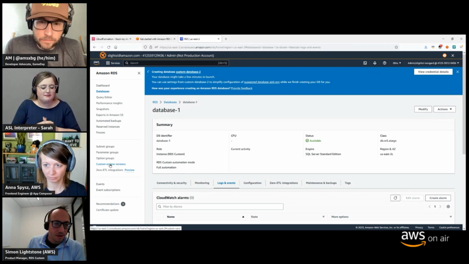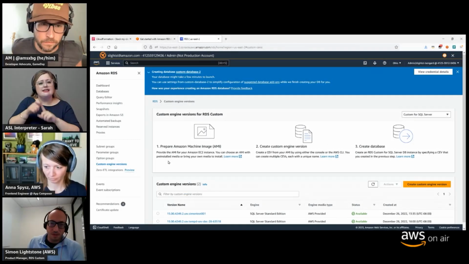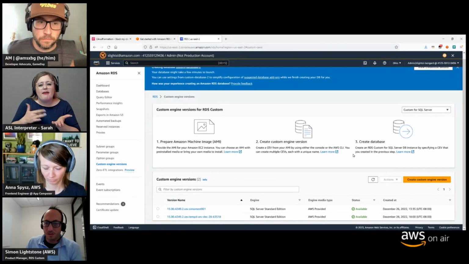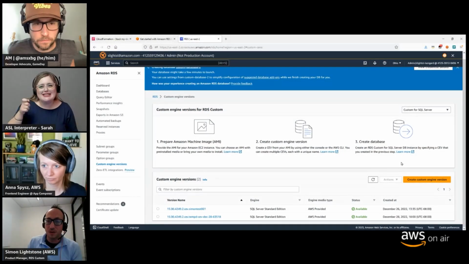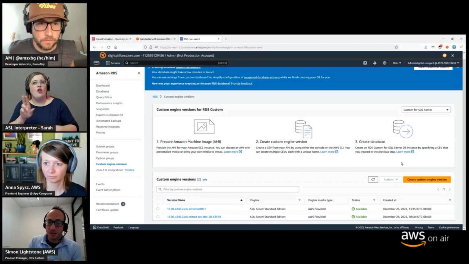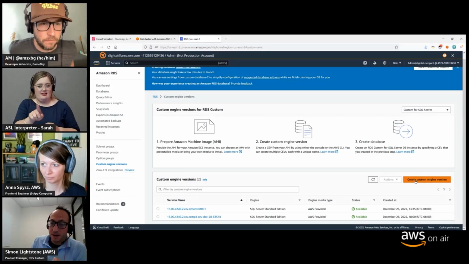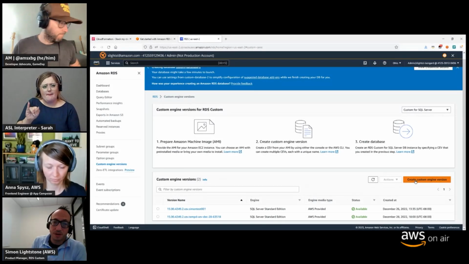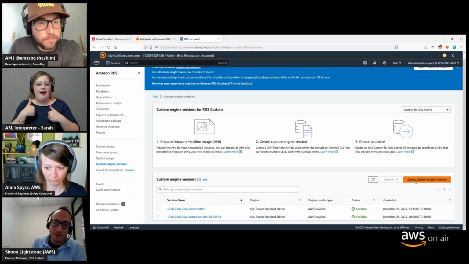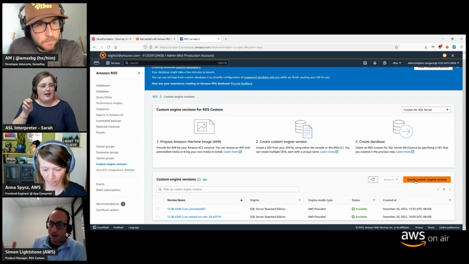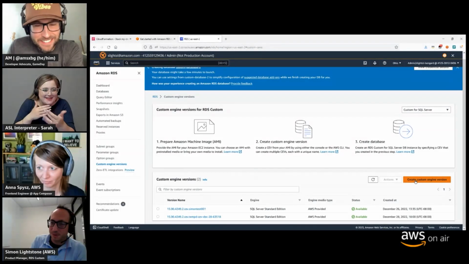The last thing I want to cover, super briefly, is custom engine versions, because a lot of people may say, hey, this is my awesome chance to bring my own installation media for SQL Server and things like that, and even use my own customized underlying operating system. Here's where you'd manage that. Once you create your AMI, and there are guides you can find online that go step by step to set up your AMI, your custom virtual machine, whatever you'd like to call it.